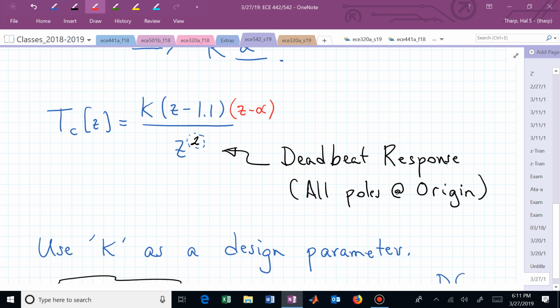Yes, I have to preserve my pole zero excess. So I would have to put in another pole, and if I wanted my deadbeat response to be preserved, I would put another pole at the origin. Now my pole zero excess remains 1, and I'm okay. But I now have more flexibility. I now have 2 parameters to adjust or play with if that provides me with any additional or useful information.